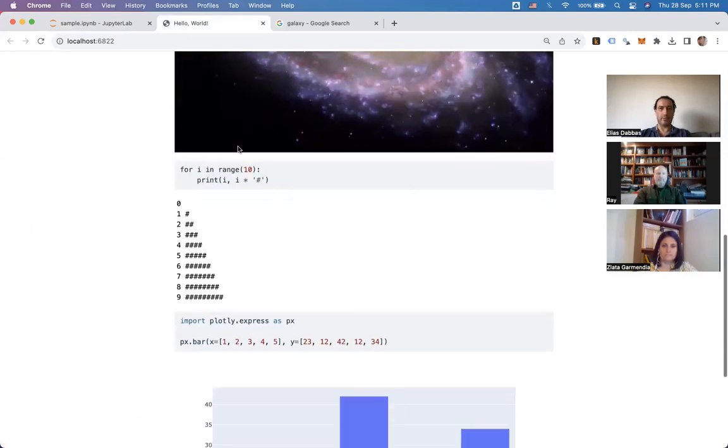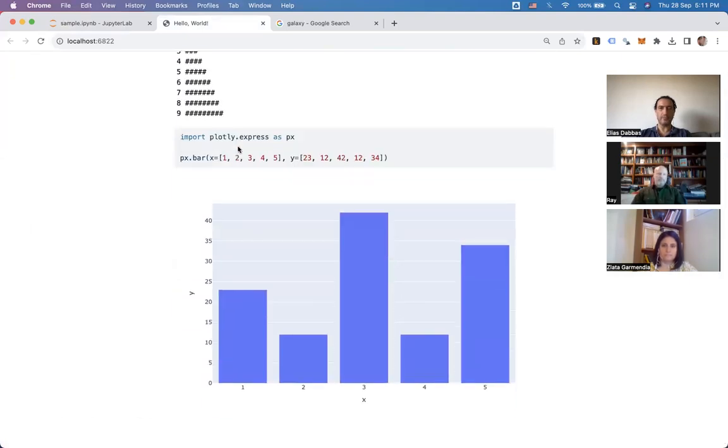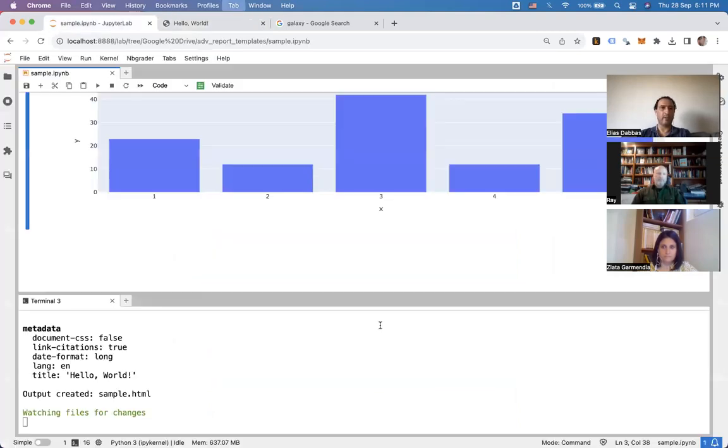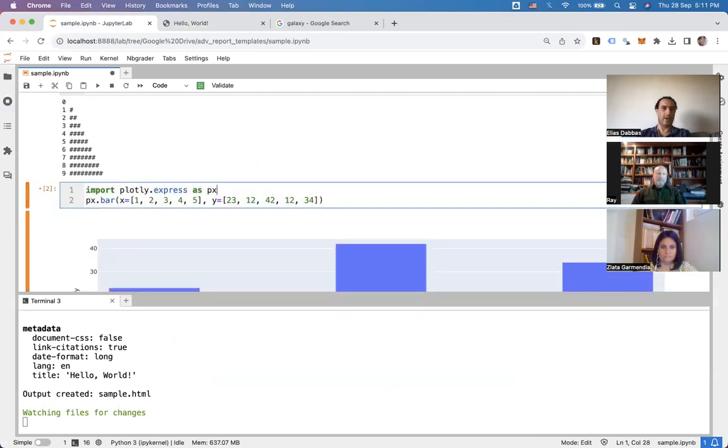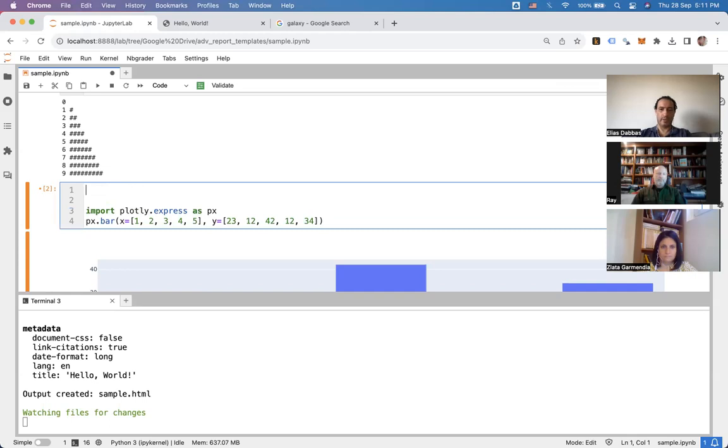Now, we want to customize this further. I don't want them to see this code, for example, because I just want them to see the chart. So what I can do is go to this cell and add a comment. This comment should be followed by the pipe character, and I can say echo false.